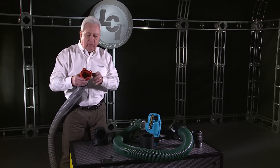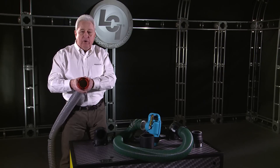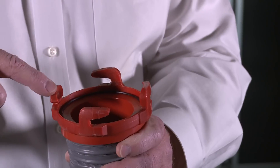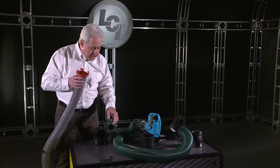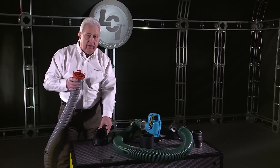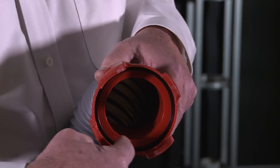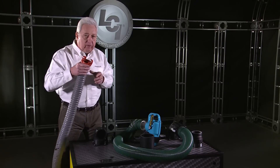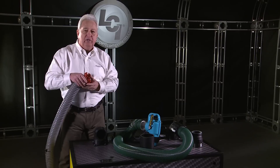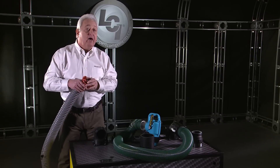Here's another interesting thing that has really baffled me over all these years. The way we've been accustomed to attaching the sewer hose to any RV today is by what's called a bayonet fitting. You see these little tabs on this adapter — they correspond to little nubs on the attachment at the holding tank or sewer outlet of the RV. I never understood the logic of having a 360-degree rubber seal in the adapter pushed up against hard ABS plastic and twisted to make the connection. That distorts the seal over time and leaks develop. Not a good situation.